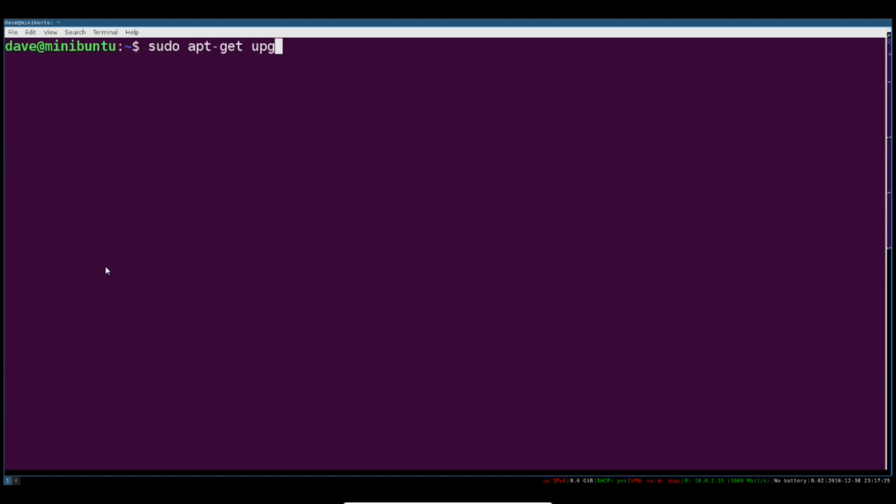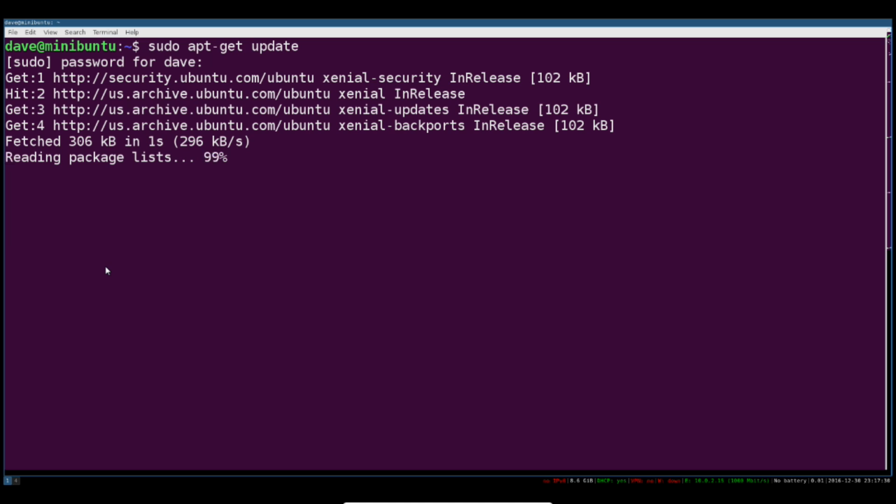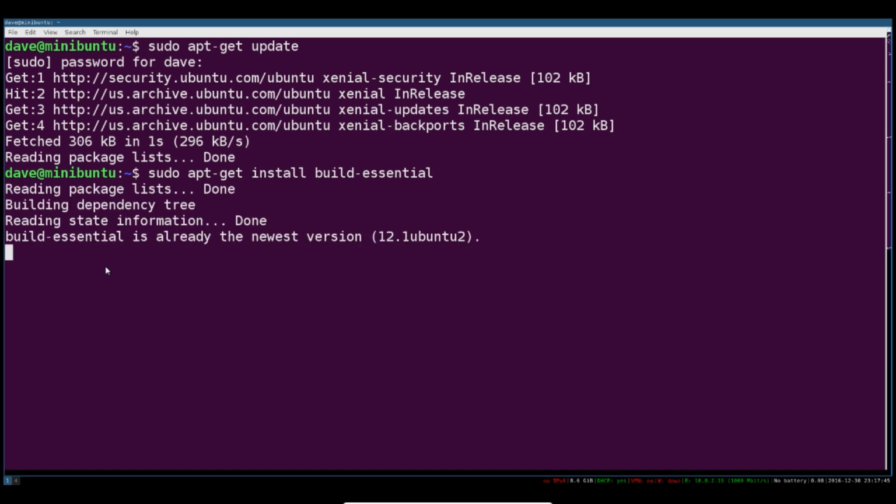Okay, we're going to do a sudo apt-get update to grab the latest packages. And then you can do a sudo apt-get install build-essential. Now, this is a meta package. I've already got it installed here. But what it basically will do is go ahead and install that, and you'll have a C compiler, a C++ compiler, GNU make, and a few other tools. So this is like a meta package that installs a bunch of stuff that you'll need to build C and C++ programs. If you install something like Ruby or Python, if you install some libraries for those languages, occasionally you'll have to compile those libraries from C code yourself. This is a useful way of not having to deal with that down the road. You just take care of it in your workstation setup.